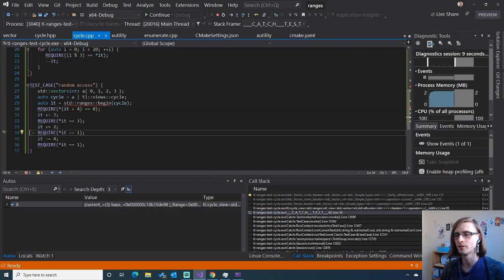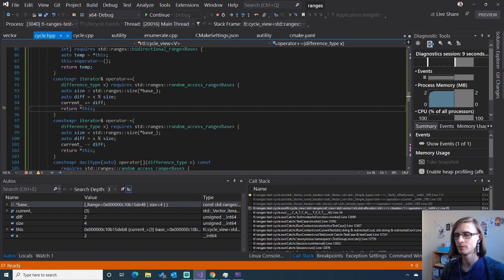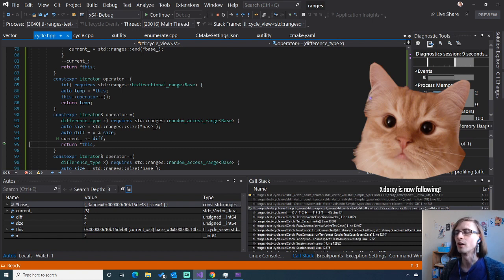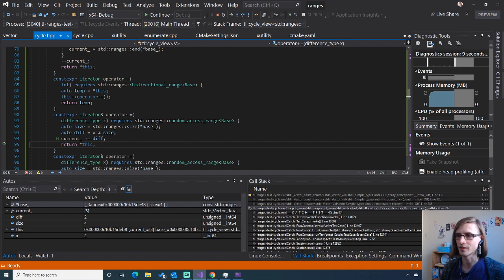For this one, this must be failing at plus equals 2. So that means that this passed okay. And then we moved here, which is correct. And, oh, right, yes. So a problem, hey, thanks to the follower Darksea. So the problem is that although we are calculating modulo the size, it could still be the case that incrementing less than that is going to push us off the end, right? So even though we're doing the modulo, we still need to do a little bit more work.